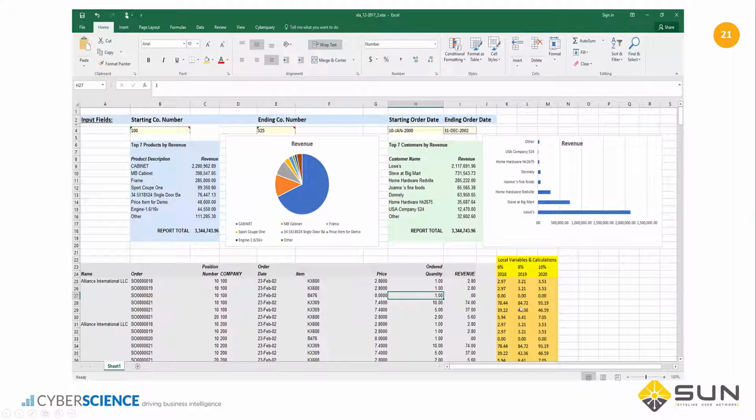So the user can extract the data, go in and build their forecast, save this spreadsheet, come back to it next month and say refresh, or email it to his or her boss. The boss just says refresh, or changes the input fields to refresh the data from SyteLine. But everything that's been done at the Excel level, like these particular charts, continues to function as it was built in Excel.